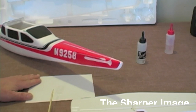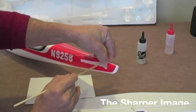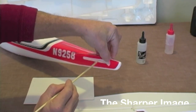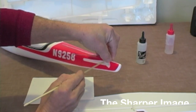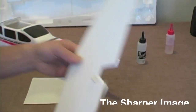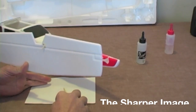Follow these steps — it will make it very easy for you. You really don't need that much epoxy. What you're going to do is coat the inside of the slot for the horizontal stabilizer. You're going to put epoxy on the bottom and you're going to put epoxy on the top area. The next procedure will be to put a little bit of the epoxy on the horizontal stabilizer itself. You don't want to put too much on or it will run all over the place and make a mess.